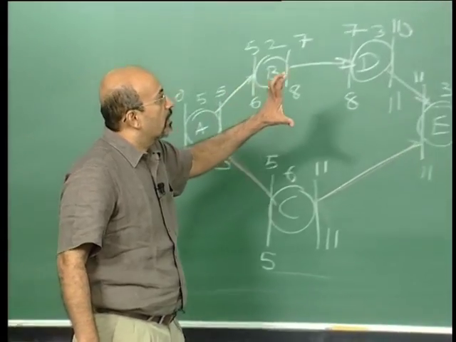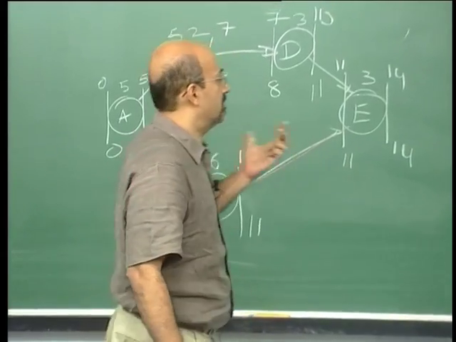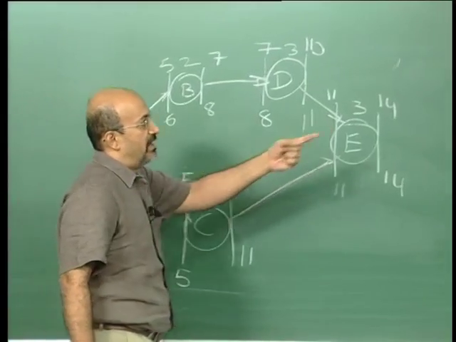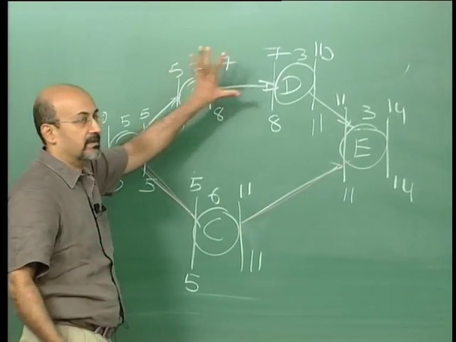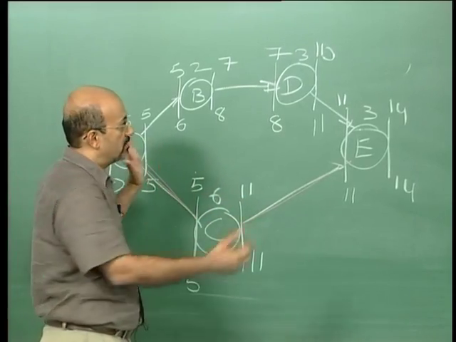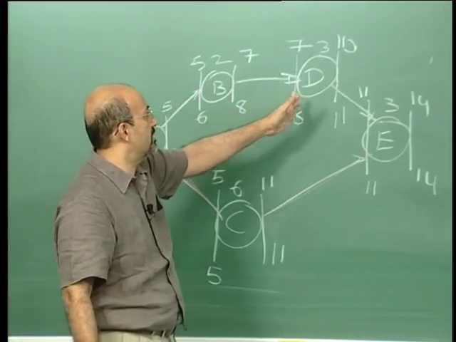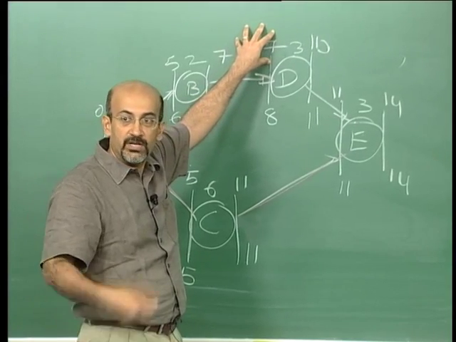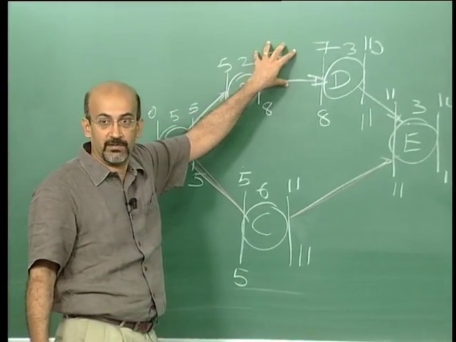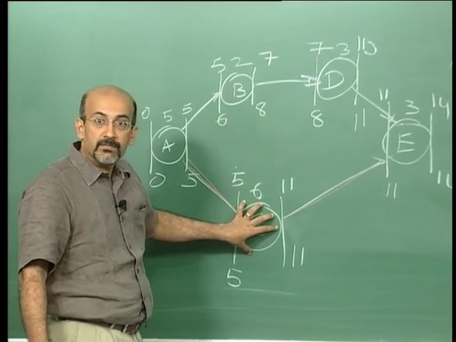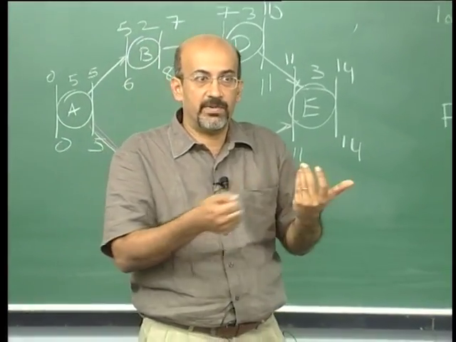Now let's just discuss these two floats. These are the most commonly used floats in project management, so let's spend a little more time on them. When we say B has 1 day and D has 1 day of float, what do we do on a project? Typically if a project has multiple activities, we will subcontract activities to various subcontractors. So here is a project, I have all of these subcontractors, and I now need to communicate information to them. I can tell subcontractor D, you only need to start on the 7th day, mobilize on the 7th day, and be there for 3 days, because B will be completing and handing over to you by 7. I need to tell subcontractor C to come in on the 5th day because A will be completing by 5. So all these early start times give me a way to break the project and give responsibility to the various participants.